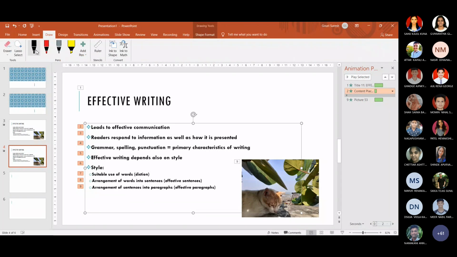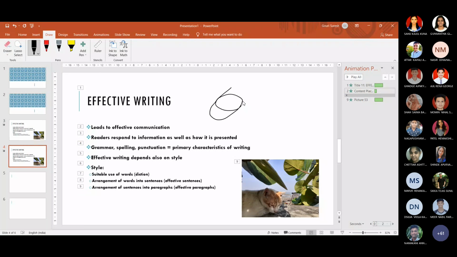This would help you draw stuff onto your slide if you want to hand create something, though it's not normally used. This is also helpful for math equations, or if you're showing something and you want to immediately highlight stuff, you can do that.